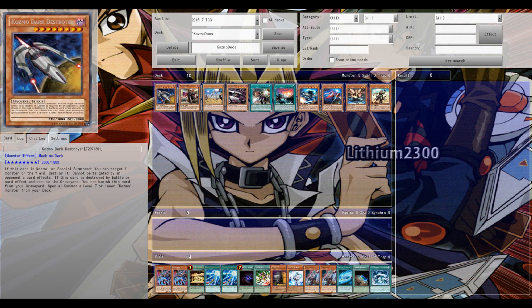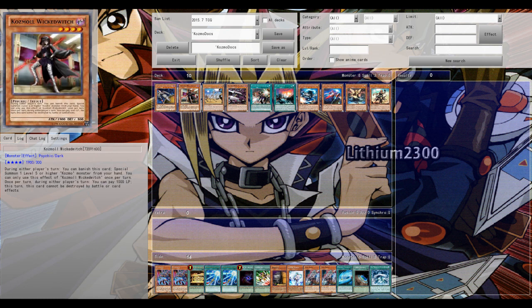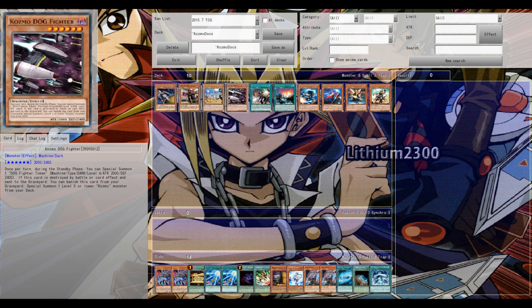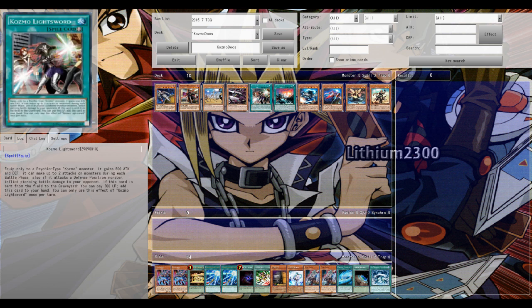Alright, so the new support for Kozmos definitely puts them top tier. It's that self-built-in protection effect from Dark Destroyer is good. Also, the distraction effect is of course very nice. Strawman opens up more OTKs and more, yeah, better first turn plays with Allure or you know, 7-star swords. Yeah, Kozmos, ladies and gentlemen.